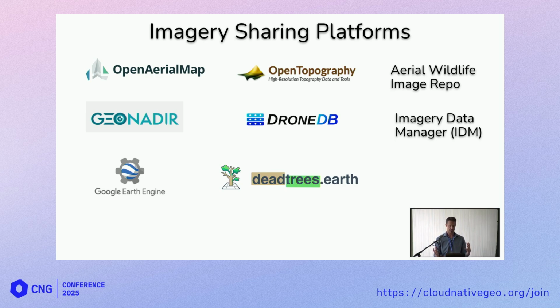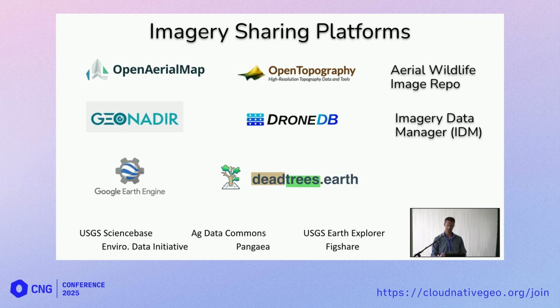There's repos just collecting aerial wildlife data. Imagery Data Manager, I believe, has been made for the Department of Interior. So there's a lot of different options. If you're looking for drone data or you want to share your own, find one of these and make it available to people. Here's a list of just other places where I know people have and are putting drone data.